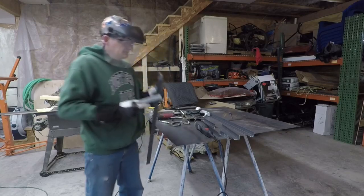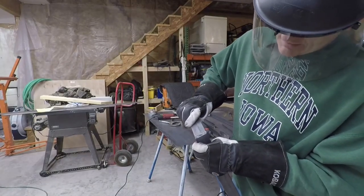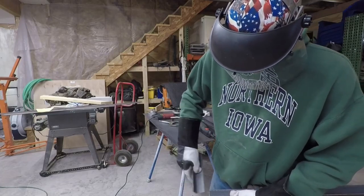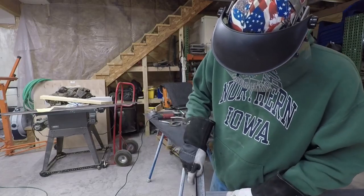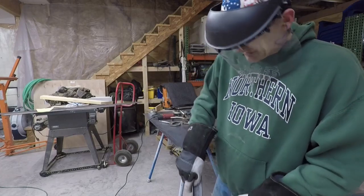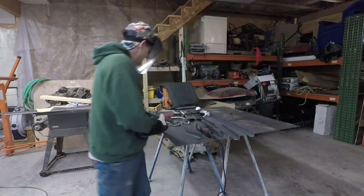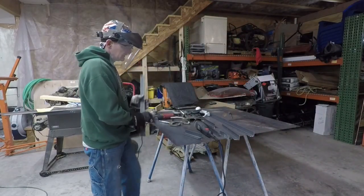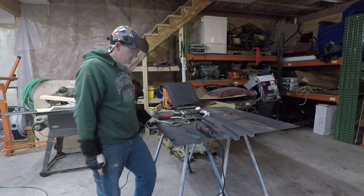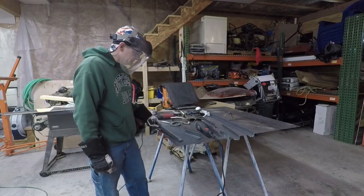So my goal, again, is I want to leave an open corner here so I can weld that outside corner and notches in there. And again, I'll bevel this side and this side so that I have a nice V groove to weld into. I'll also bevel the back, so I've got a V groove all over the place, so I should be able to have a nice strong weld. And so there you go, piece number one, which is this bottom. I gotta finish notching this side yet, obviously, but once I get that notch, I'll have piece number one, which is the 30-inch piece, and is the far rear portion of the ballast box.